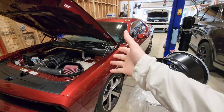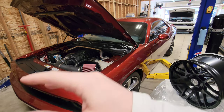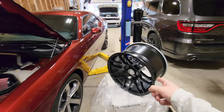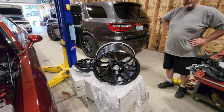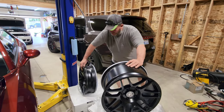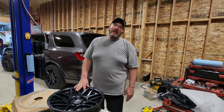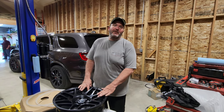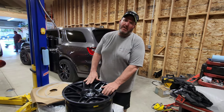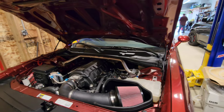We just got to Scott's place and this is his 392 stroker. It's full bolt-on: Stage 4 cam from Texas Speed, intake manifold, headers, Hellcat throttle body, intake port-and-polish heads. He just got new Ford Star wheels — 17x10 in the rear and 17x5 up front. Biggest tire he can fit is a 305, and at his power level he should be okay — it's an experiment.